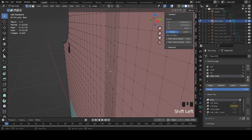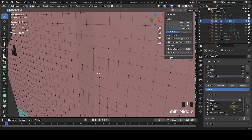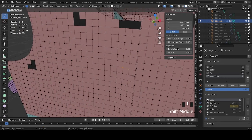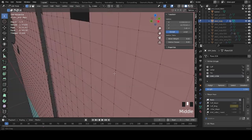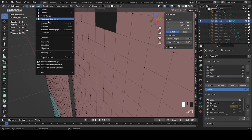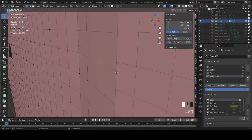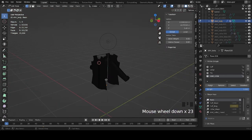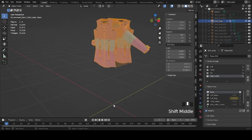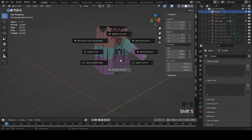Remember that we have 3 button stitches. This is the right one, the left one, and then the middle one. So we're gonna place the button here in the middle. Okay, that's kind of hard to see. Let's frame select it. Yeah, so we've got the right one, the left one, and the middle. So the button is gonna be here in the middle. So let's get our cursor, go back to object mode, select our button, and snap it up.